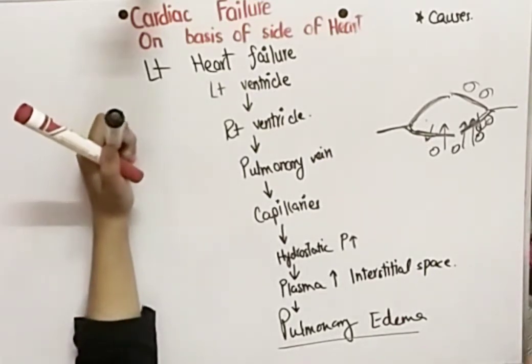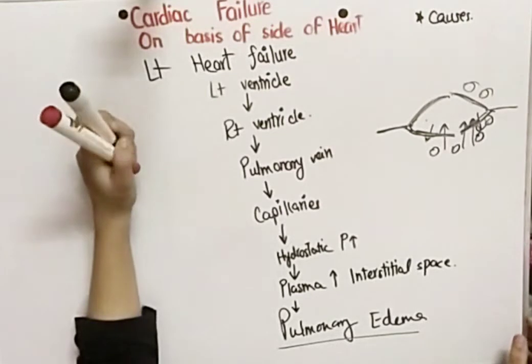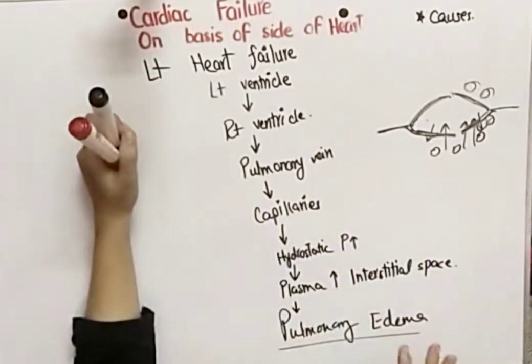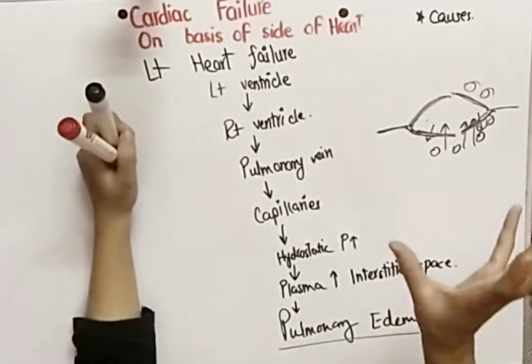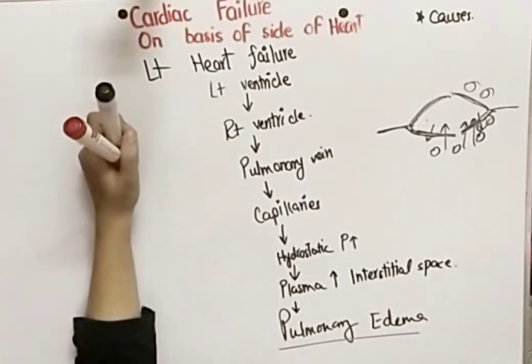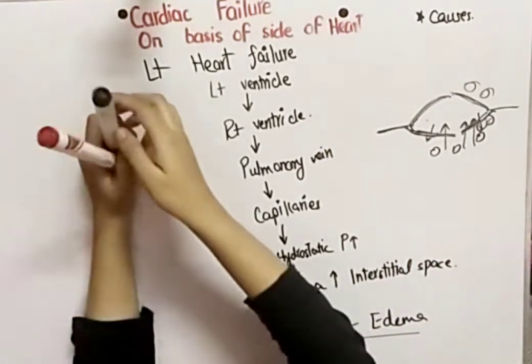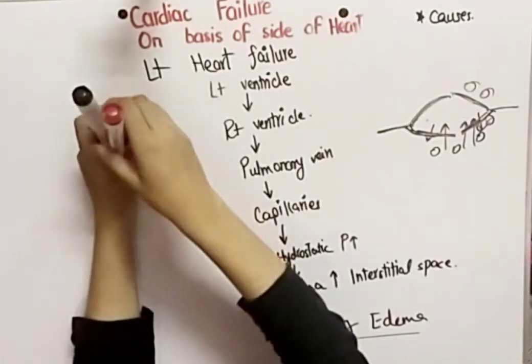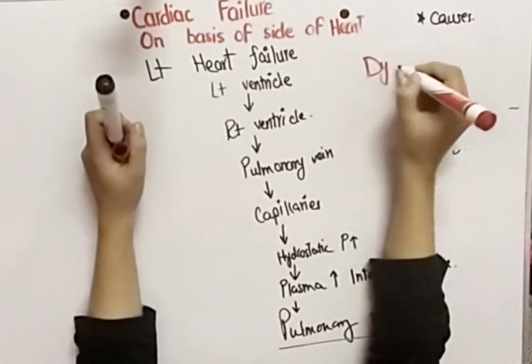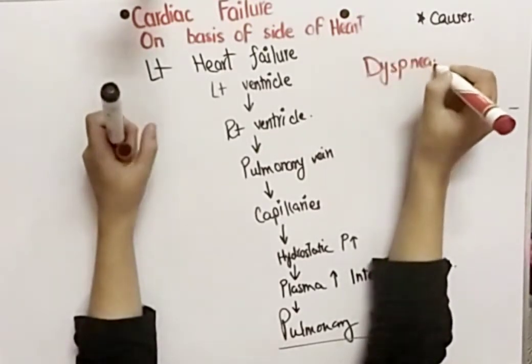I have already told you the causes. There are a lot of other signs and symptoms related to the left-sided heart failure. There is a lot of fluid build-up in the lungs. So that will cause congestion, stuffiness, like your nose congests and you can't breathe. Similarly your lungs congest, there is a lot of fluid accumulation, and then you have a problem which is termed as dyspnea, meaning shortness of breath.